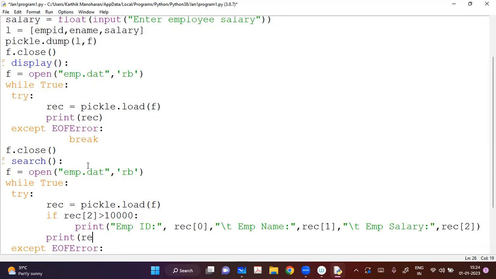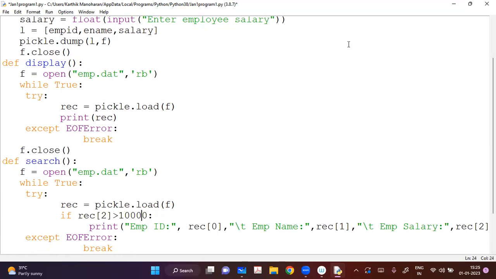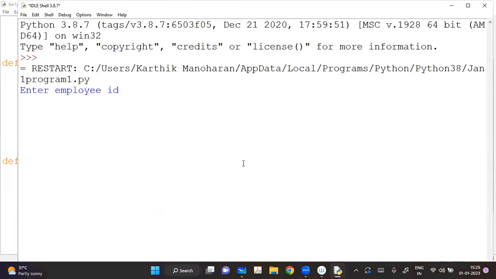So now instead of just saying print record, I can also do that here, but only the if condition is extra in this file, if you can look at it. So display and search, there is no big difference except the if condition. Let me try running this. Should work. Okay, by default it is asking me to enter. Let me enter.